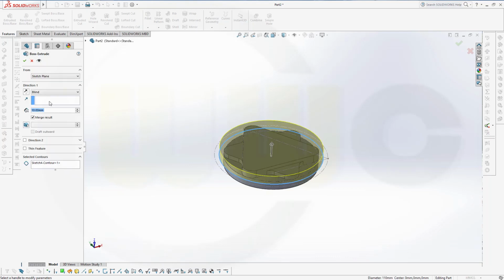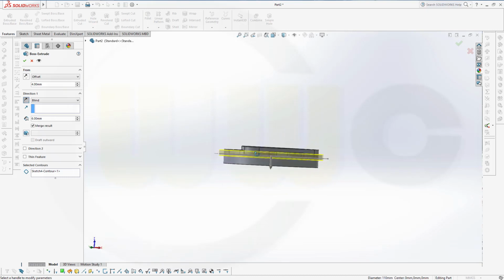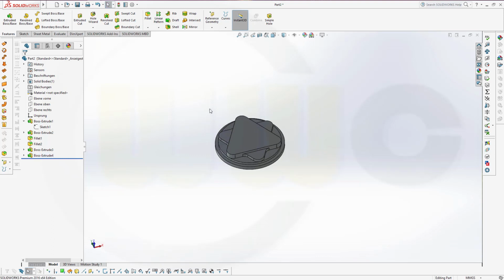With that sketch, change the direction and make it not from sketch plane, but make it with an offset. Make this offset 4 and make the distance 6. Let's take a look. Offset is 4. Is the direction okay? Now it's okay. And confirm. Okay, nice.